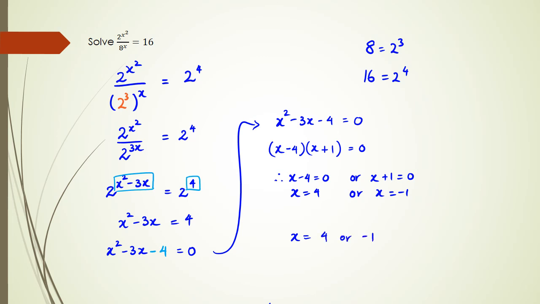You can try this out, guys, to see if it works out, but I would not expect you to remember what 8 to the power of 4 is. But you can take the 4 and negative 1 and substitute them into this equation and see if it works out as well. Alright guys, that's basically it for this little short video.